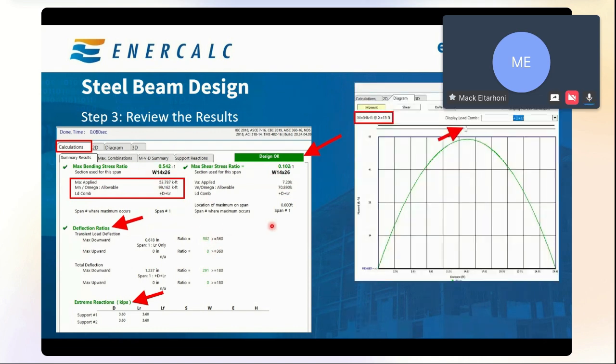I've noticed that this is a very useful thing that a lot of people are not aware of. If you click on the diagram and you pick the load combination that controls, for example, you will get this slider that'll give you the actual moment at that specific location. This is extremely useful if you're trying to design a splice, or if you have a beam that you're maybe cutting or reinforcing in a specific location and you want to sharpen your pencil and know exactly what kind of moment you're expecting there.